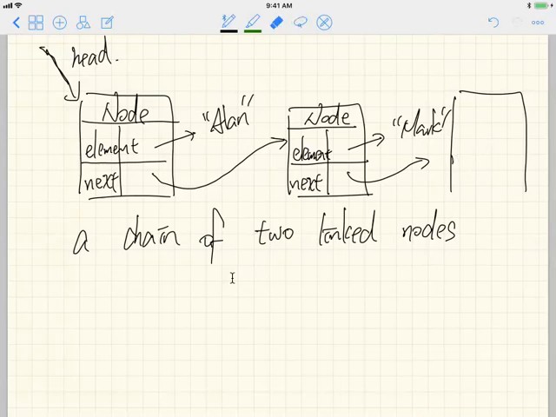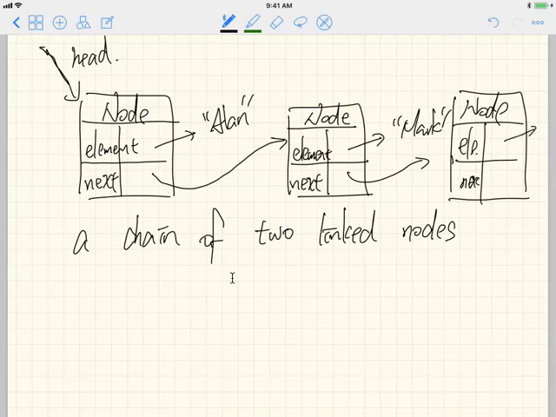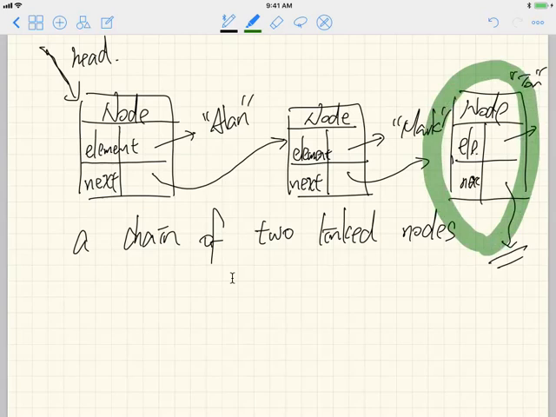If I just want to draw another node over here, let me erase this. Let's say a third node, I have elements, I have next. Let's say this one here, Tom. And let's say this is the last one, just now. So now you can see that this is the last node.